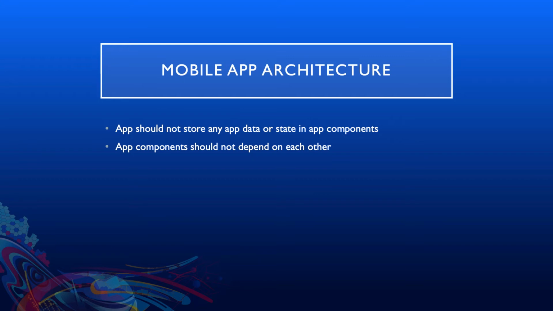Given the condition of this environment, it is possible for your app components to be launched individually and out of order, and the operating system or user can destroy them at any time. Because these events aren't under your control, you shouldn't store any app data or state in your app components. And your app components should not depend on each other.